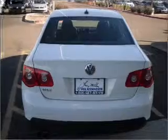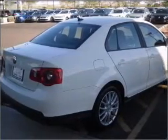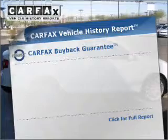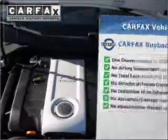Stand out from the crowd with premium wheels. A premium sound system is just one of the benefits of owning this vehicle. The anti-lock braking system will help deliver you safely to your destination. Heated seats come for you on cold winter days. Know the history on this ride and greatly reduce your buying risk with the included Carfax Vehicle History Report.